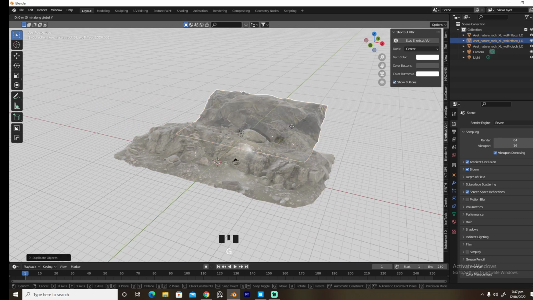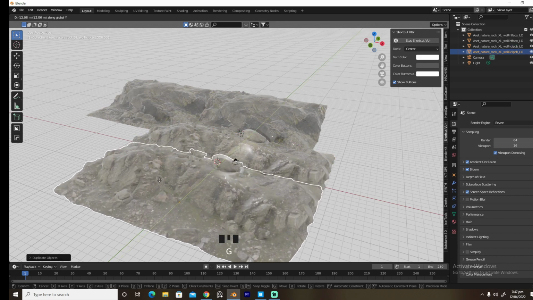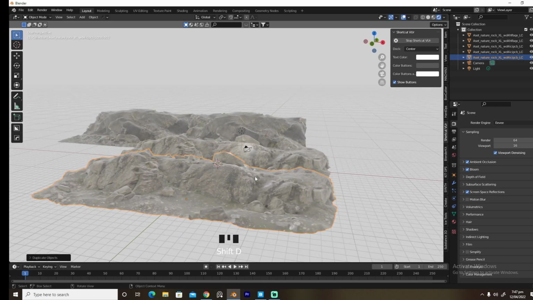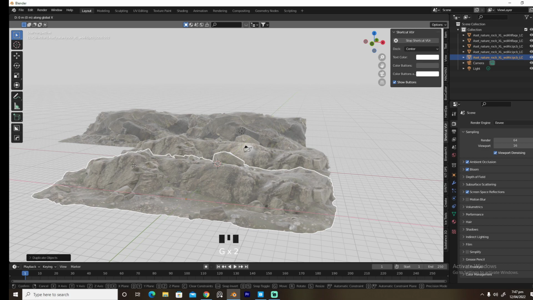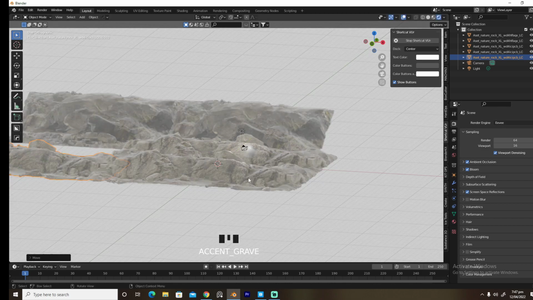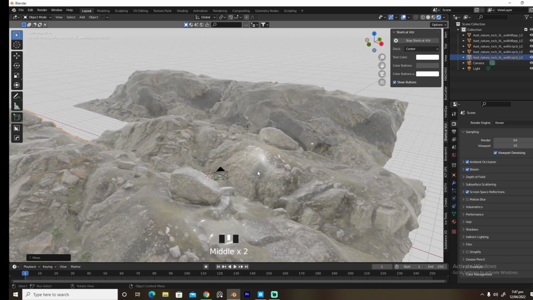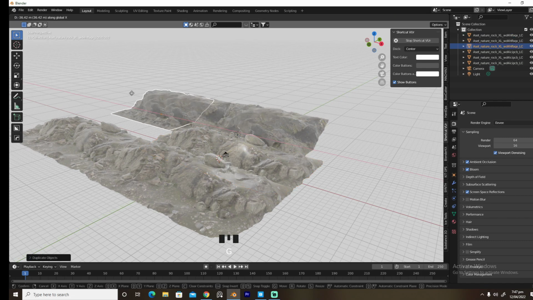I'm going to shift D this and bring it over here. I'm going to shift D this and bring it over here. Shift D this, and we're going to bring it over here. So we have something like this, and we're gonna, no, not this one, let's shift D this one and bring it here.